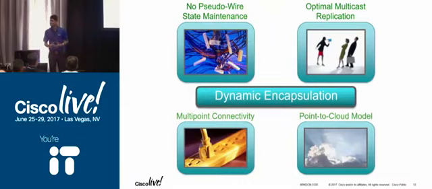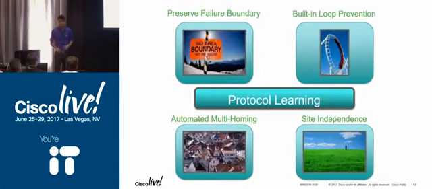Just adding encapsulation doesn't help much. There should be something else, right? What do we do in GRE? We take the IP packet, put a GRE header on top of it, and send it further. But that doesn't help much. OTV has one more feature, protocol learning. Based on protocol learning, it helps us preserve the failure boundary itself. As I told you before, the unicast traffic, the unknown unicast, everything is stopped at the edge device itself. It preserves the failure boundary. Whatever happens within the site is within the site. It won't traverse those data or those unwanted traffic towards the other data centers.